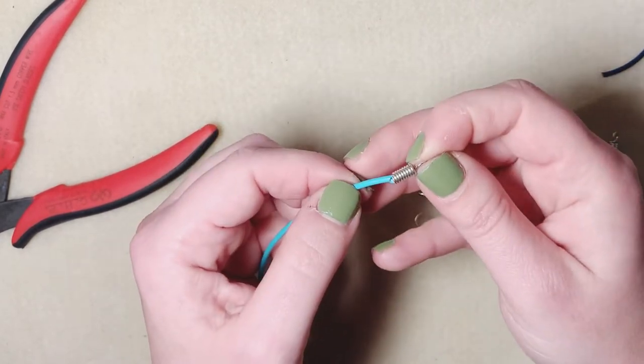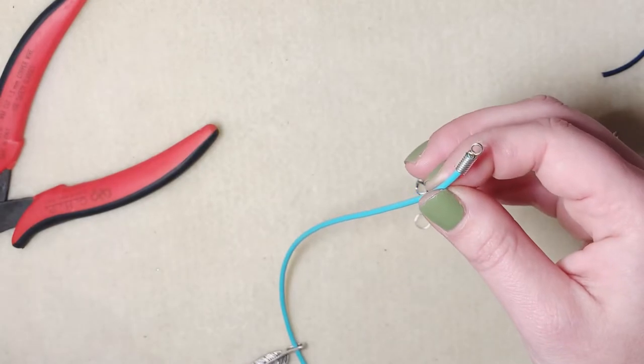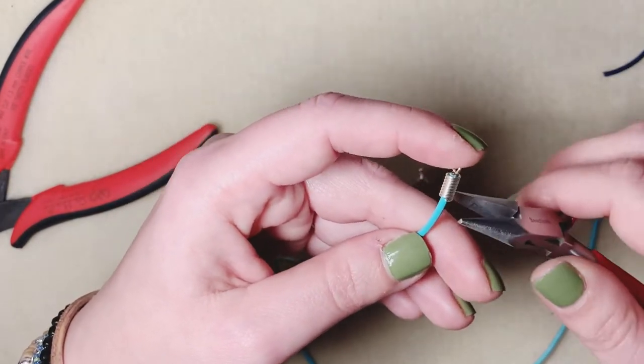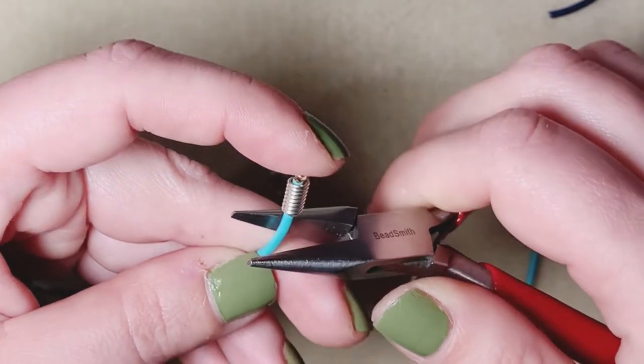So again just a little bit of glue on the end here. Slip on your end. Here's some glue I'm gonna pull that piece off. And we're just again gonna push down on this last little coil here. So very gently push in.